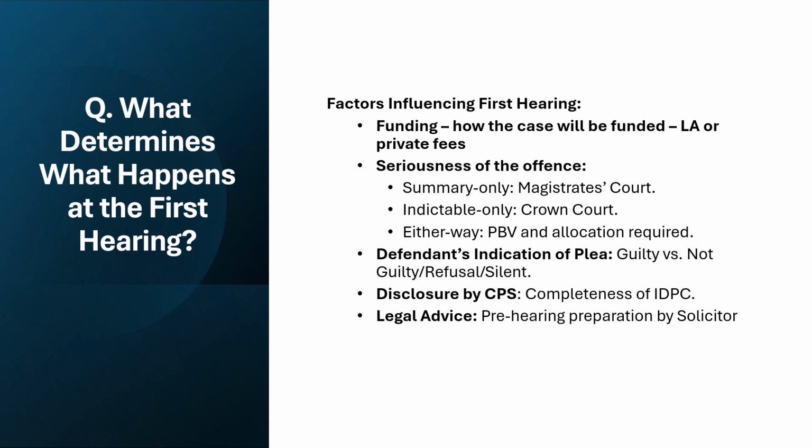If the CPS haven't provided proper disclosure, the case is likely to be adjourned. That impacts on what happens in the first hearing, so no indication of plea is entered. And then you have legal advice, the pre-hearing preparation by the solicitor, which is basically the conversation, the meeting, the discussions that take place between the client and the solicitor in a private meeting before the hearing takes place.